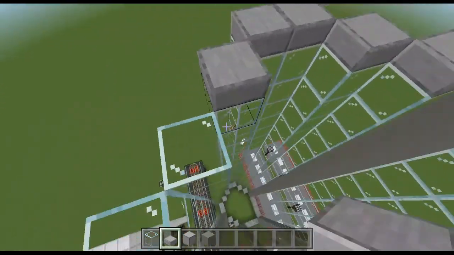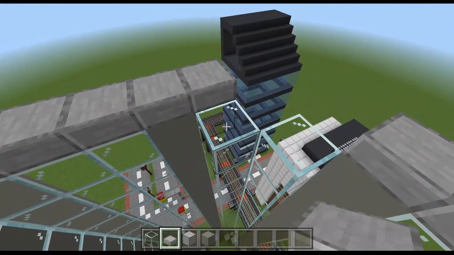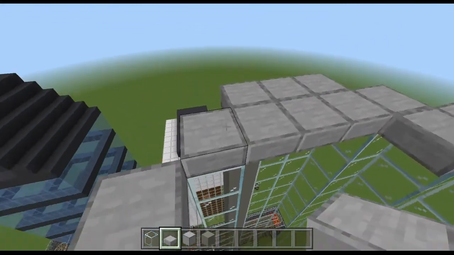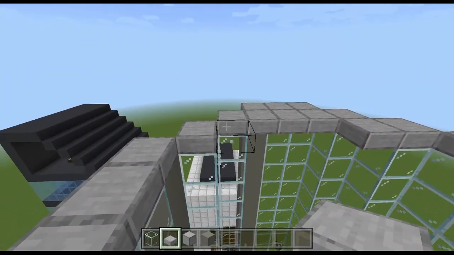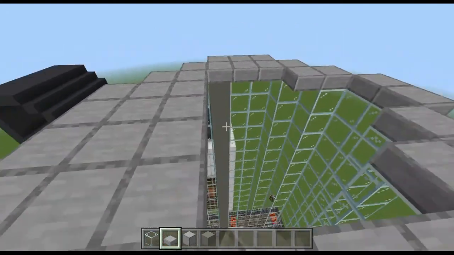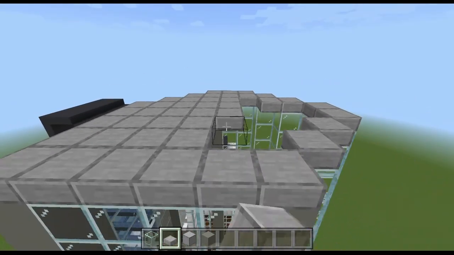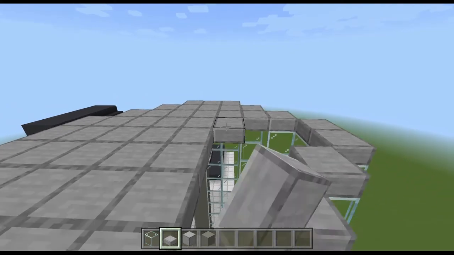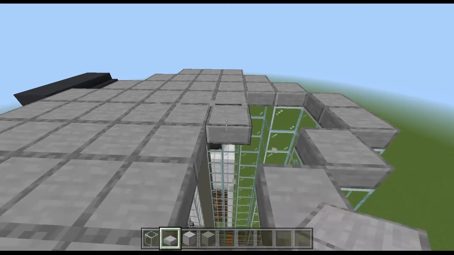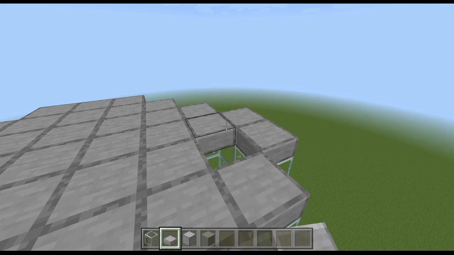So I'm done with the outer shell of the building, and now I move on to the roof to cap it off. I use smooth stone slabs to make the roof, and I eventually add a helipad on top of it. I realized when working on this build that slabs are a very annoying block to work with, especially because you misplace them a lot. And when you add two slabs on top of each other, it turns into a full block, and then I have to break it and then add the slab back in again. I wish that you could break slabs individually.